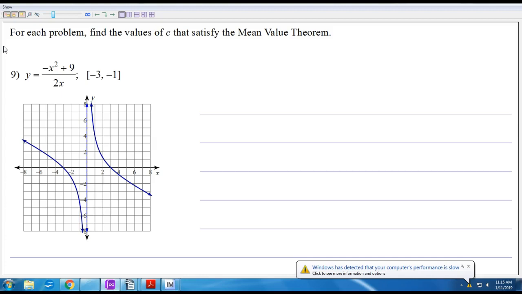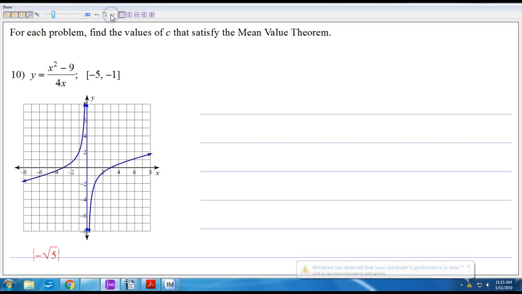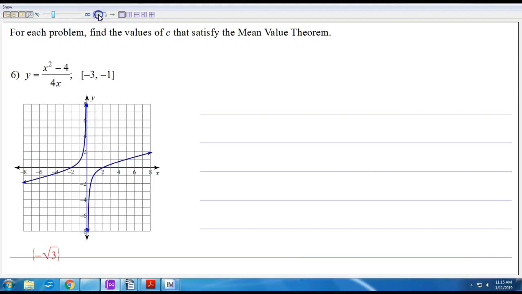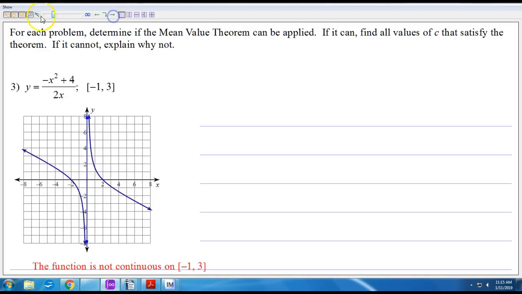One more thing to keep in mind: make sure that it qualifies first. For example, if I look at that one, can I even do the problem? I cannot, because I'm going from negative 1 to 3, and in between negative 1 and 3, that's not continuous, right? So you're going to get something like that. I think there's 2 or 3 on your worksheet that you just can't do, which is fine. I just want you to know that you can't do them. So that's your homework.